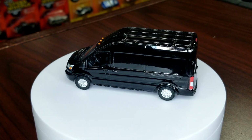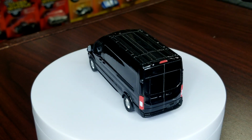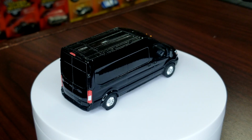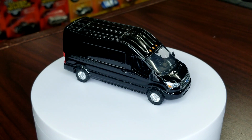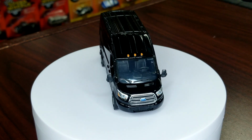This guy's looking pretty good. They do call it shadow black, but it's black. I do like the fact that they're still including just some plain color versions so that in case somebody wants to deco them up on their own, they can definitely do that. But there's so many decos that they can do. It's just unbelievable. So we'll see what happens.